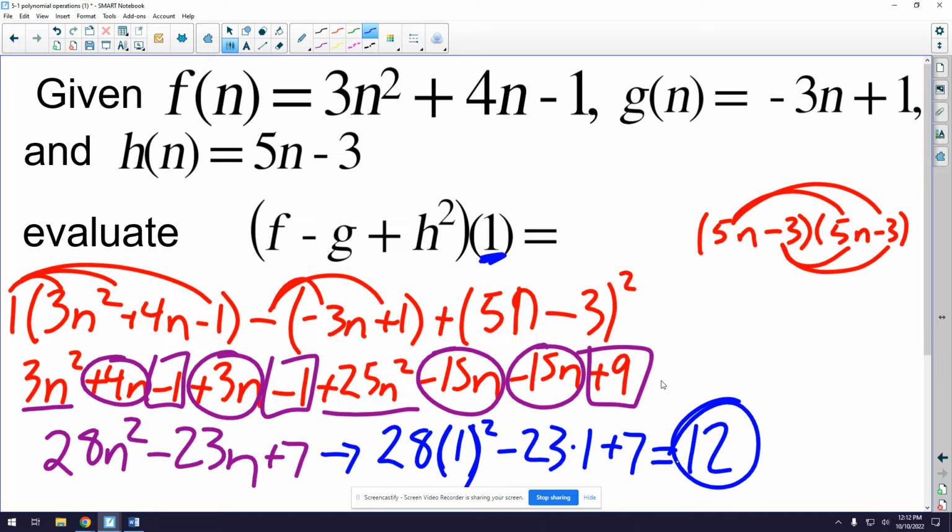That's the end. So make sure if you're simplifying, you simplify with the correct type of math. You only FOIL if you're multiplying, and that includes if you are squaring something, because that's multiplication. But if you're adding or subtracting, you do not FOIL. Addition, you just get rid of your parentheses, combine like terms. Subtraction, distribute a negative, and then combine like terms. If you are evaluating, you're going to want to simplify it first and then plug in your numbers for all of your variables.